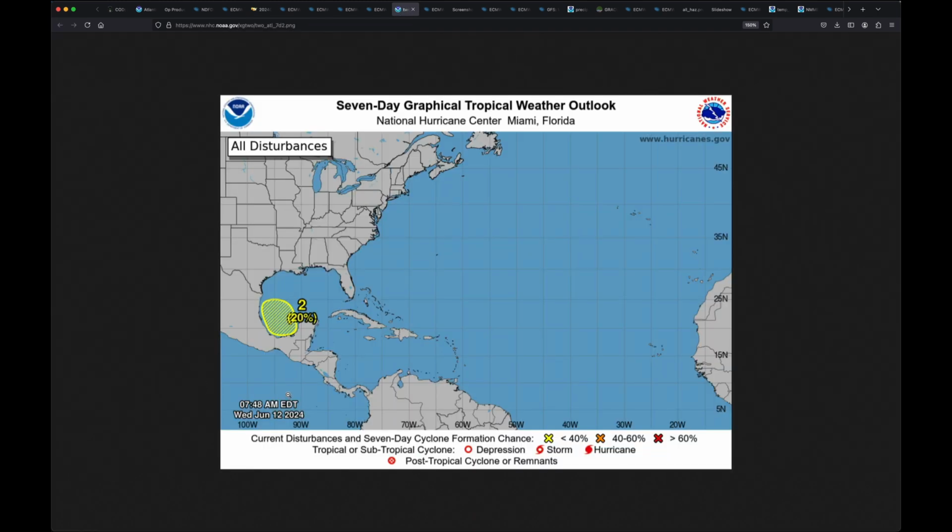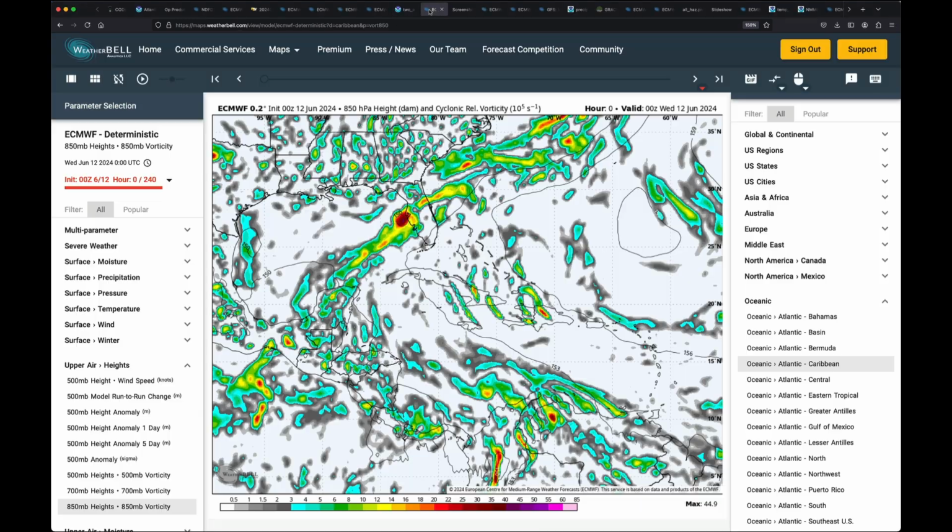I mentioned that potential for tropical development, the National Hurricane Center identifying a 20% chance of development here in the Bay of Campeche as that system begins to get going here. Again, I don't think the huge talking point of this portion of the forecast is whether we get something of a tropical depression or a weak tropical storm. It's going to be the rainfall, which we have much higher confidence that we're going to see very anomalous rainfall in some of the areas here, regardless of whether we call it a depression or not.